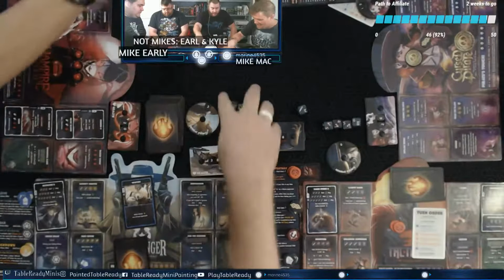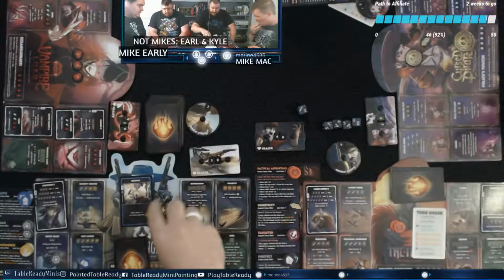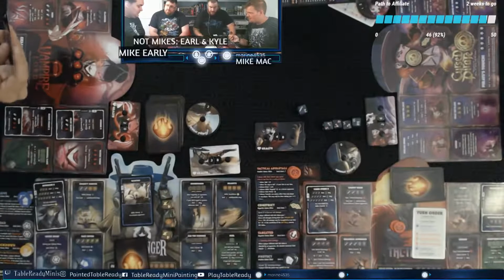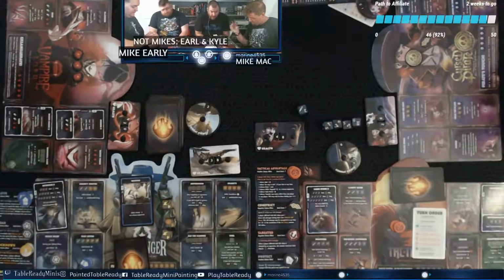Alrighty. Anything else for your turn, my good man? That should be it for me. Thank you. Okay. How many cards do you have? Six. How many cards do you have? One, two, three, four. Okay. Draw in.